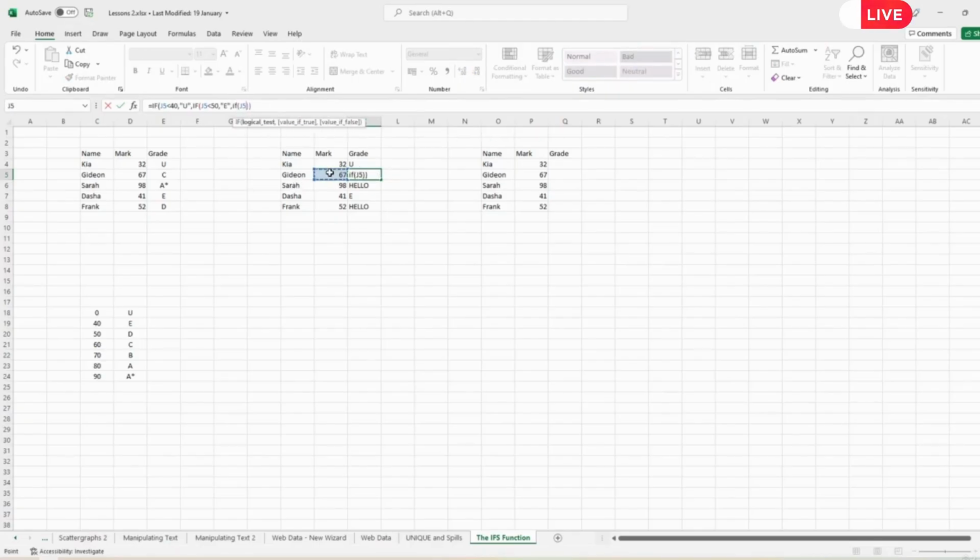If this cell here is less than 60, then what we want to do is put D. Otherwise, and let's put the hello. Let's say hi this time, just to make sure it's clear, and do the brackets and press enter, and then all I've got to do is pull that up and pull that down, and I get a couple of highs, a D, an E, and a U. So yeah, nested ifs, but they are horrendous.